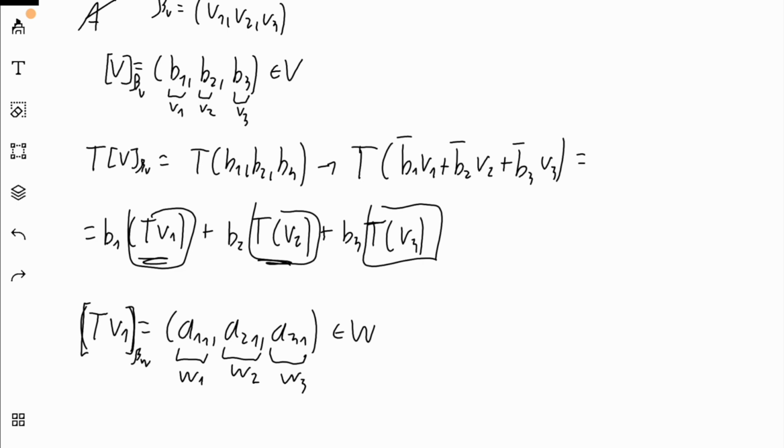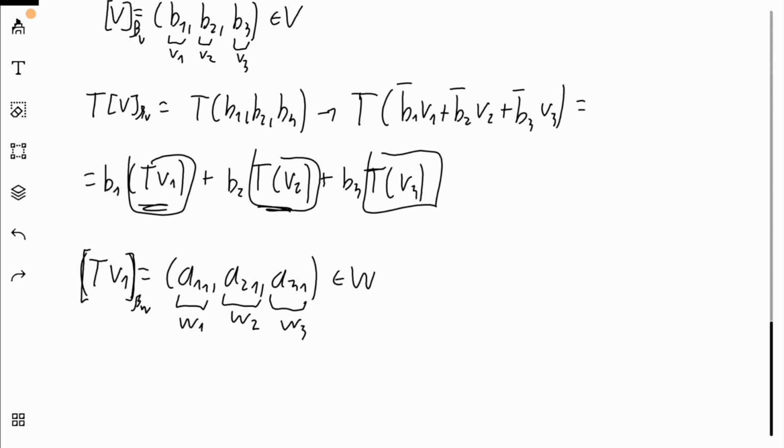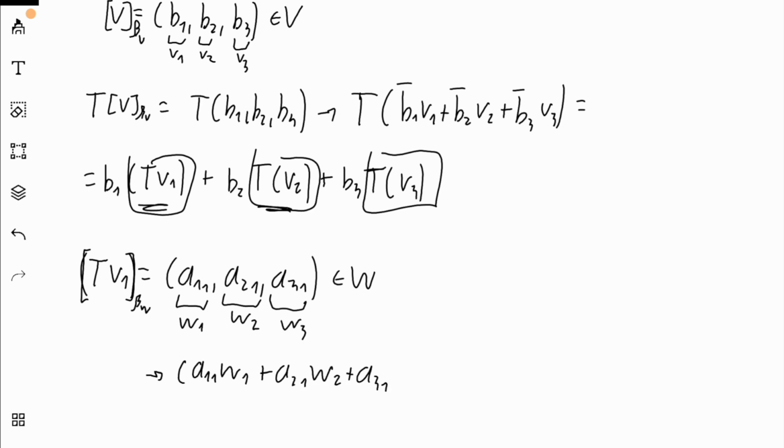But this is a vector in W, and we wrote this linear transformation in the basis of W. If we spell this out, what this actually is is A11 W1 plus A21 W2 plus A31 W3. This is written in its simplest, most raw form, so we can really understand it. W1, W2, W3 are just basis vectors. And this is the only thing we need to know: it needs to be defined somewhere how a linear transformation acts, or where it takes basis vectors. We need to have this piece of information. And once we know where the linear transformation takes these vectors, we can say that T of v1 just equals this over here.